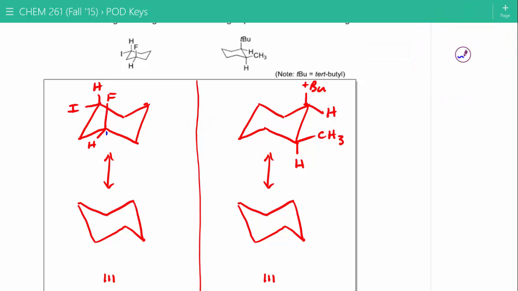So again, remember you can number your carbons. So I'm going to go 1, 2, 3, 4, 5, 6. And down here we have our footrest, right? Up here we've got our headrest. And so I'm going to take this footrest and raise it up, and take this headrest and fold it down. And we've got a hinge between carbon 4 and 6, and a hinge between carbon 1 and 3, right?